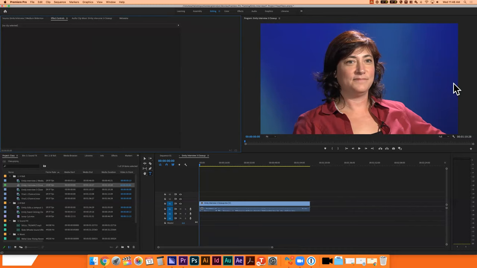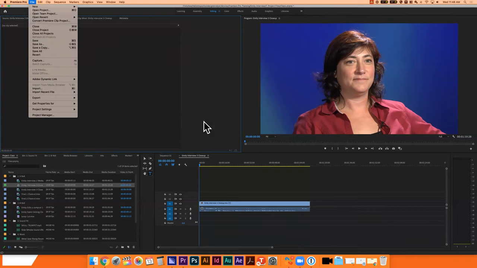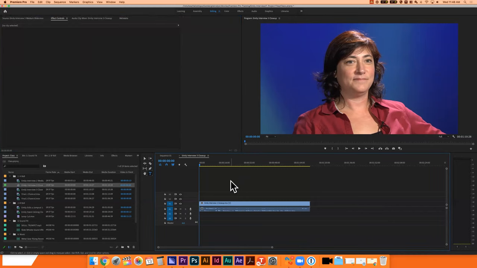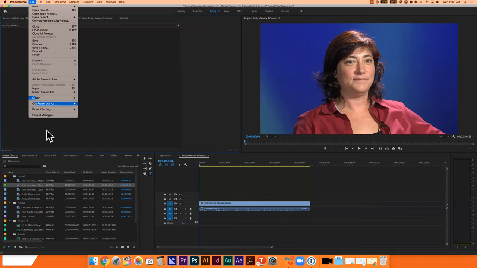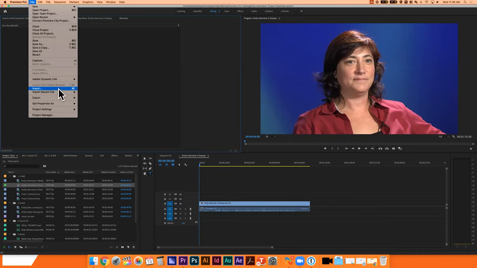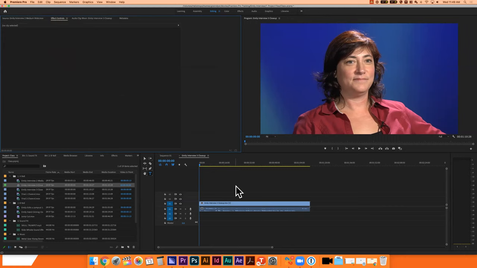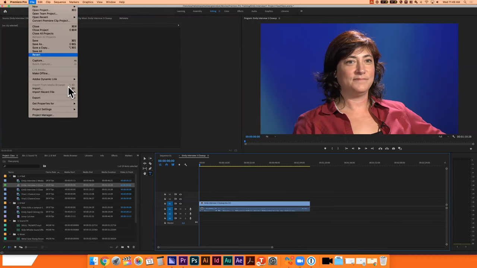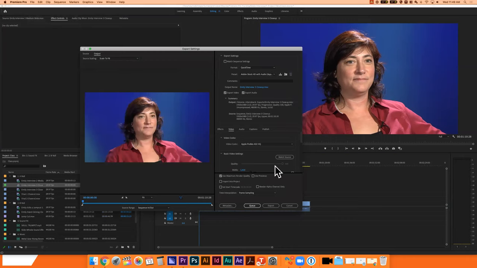So Mike is saying, when I click export media or Apple M, nothing pops up. So you have to have your timeline or the sequence selected. Yeah, so if for instance I have the source here selected and I go to export media, it won't pop up with anything. And I'm not sure why it isn't grayed out. I know in older versions it would gray it out. That might be a small bug that's going on. But you have to have your actual sequence selected right here. You can tell it's selected because it's got the blue ring. Then you go file, export, media, and then it'll work.